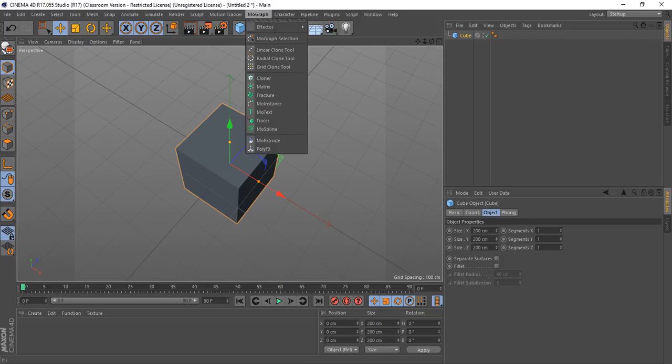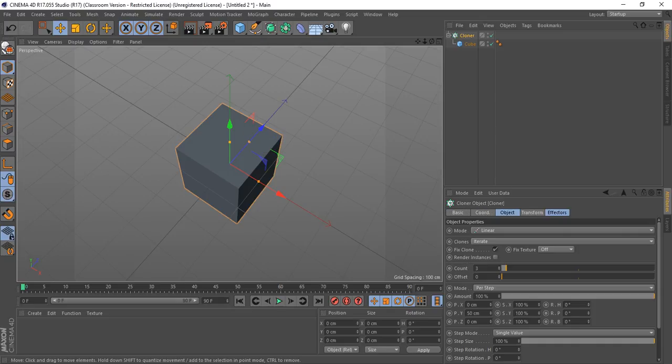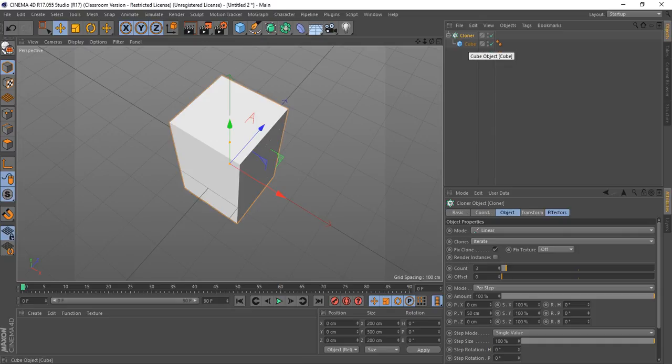So I'm going to go under MoGraph, and I'm going to go to this cloner, okay? Now, just like the other effector, it matters the order that these things are in. This one, however, the cloner wants to be on top, and the cube wants to be underneath it, okay? With the fracture effect, it was the plane, and then the poly effect was underneath it. So I'm going to hold down Alt, I'm going to click on cloner, and you'll see the cloner gets on top, the cube gets underneath.